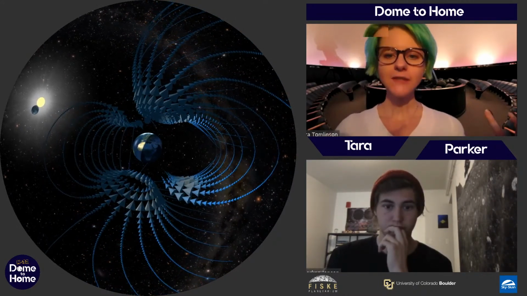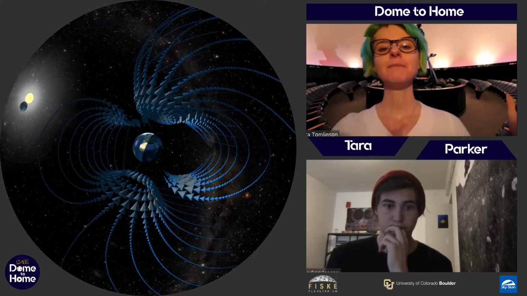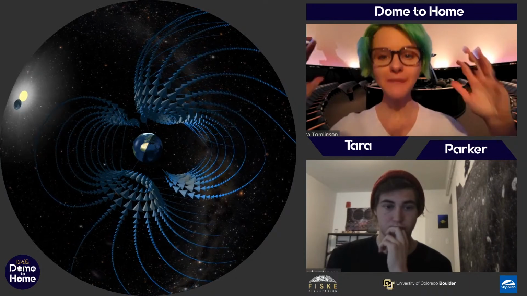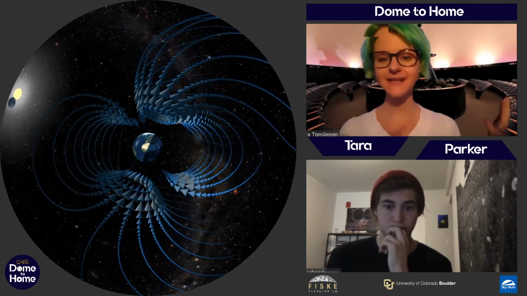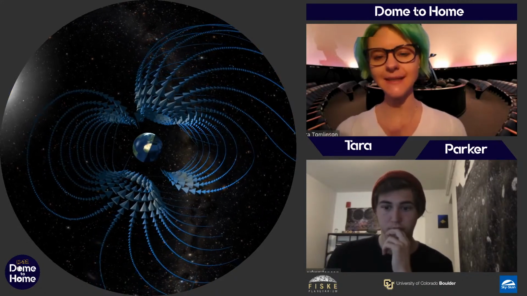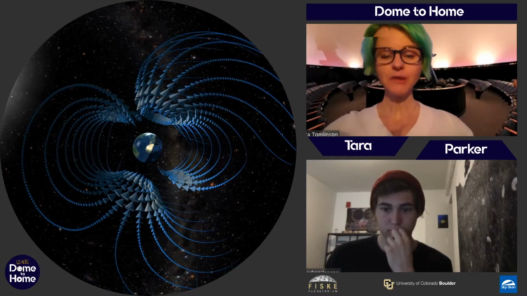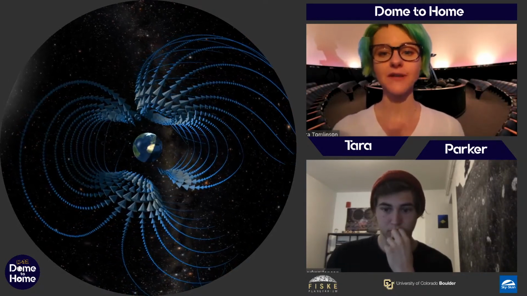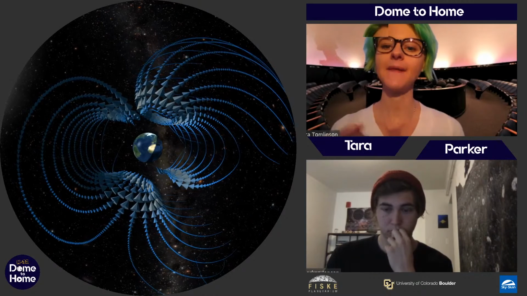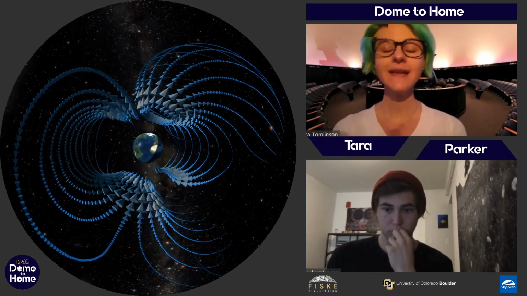But over time, planets do cool down. They're really hot when they first form, but then they'll start to cool, and they cool from the outside in. We always say it's kind of like a baked potato, like it'll get cold on the outside, but it'll still be hot on the inside. And just like with baked potatoes, a big planet is going to cool a lot slower than a small planet. So a small planet like Mars can cool off a lot faster, that core will solidify, and then it can't generate the magnetic field anymore.